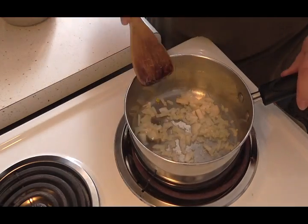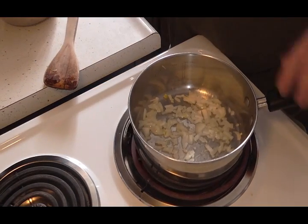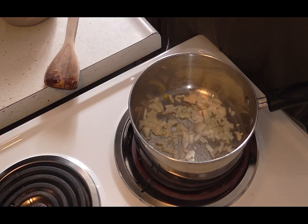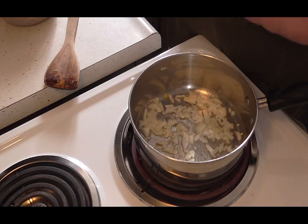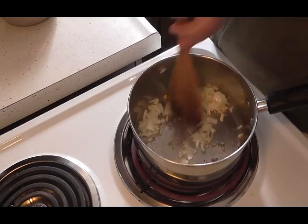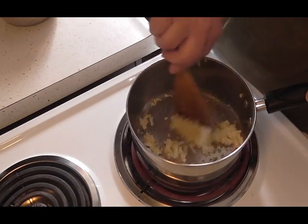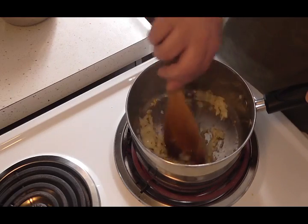Yeah, this is a real easy recipe, and it goes with a lot of stuff. I'm making this because I want to make some chicken and black bean and Spanish rice burritos. So that's why I am making this. And I'm not using my minute rice for that. I just want to use the long grain rice so it all cooks together.